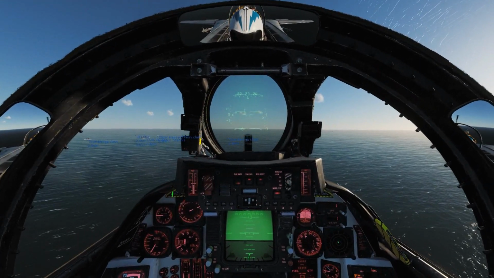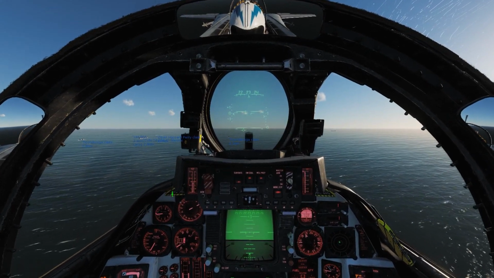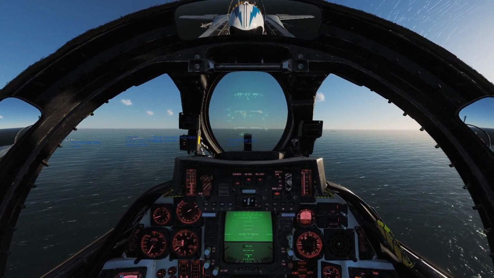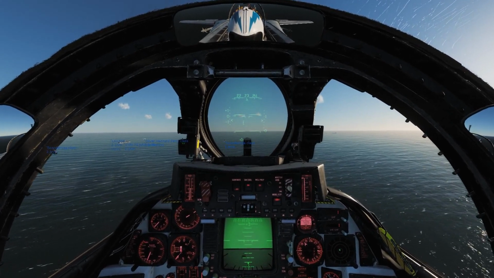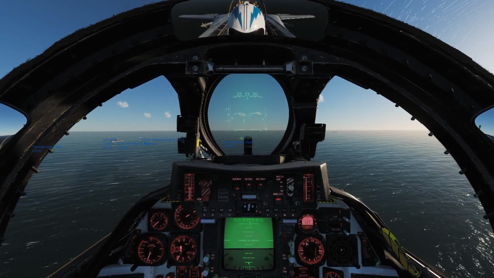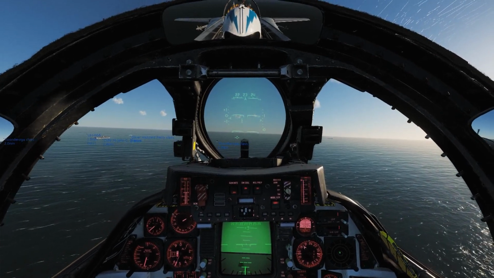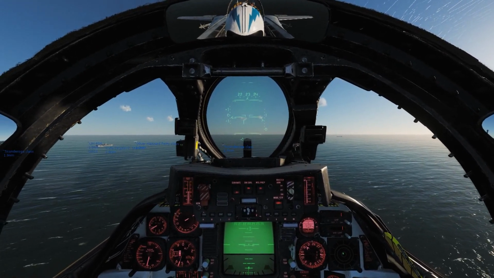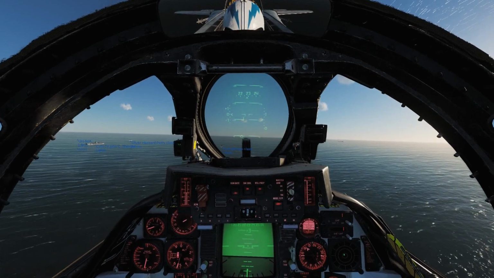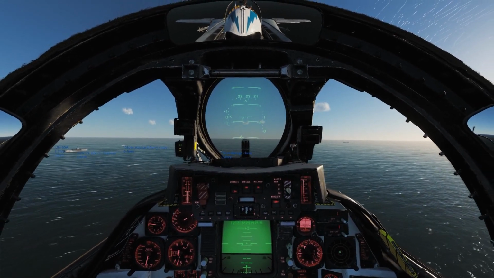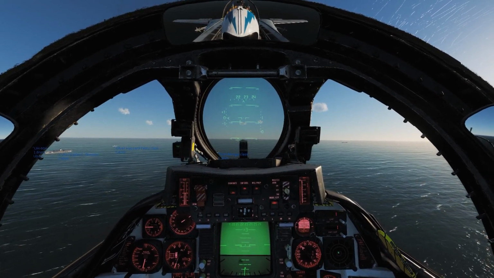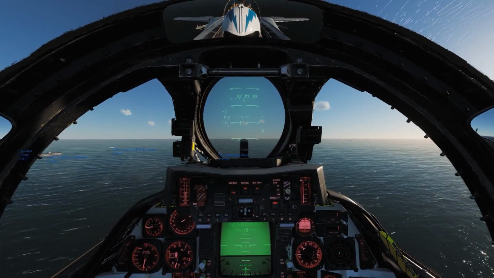I'm looking for about 15 degrees of angle of attack. We're basically there. You can see how the aircraft is maintaining its pitch attitude, but it is not maintaining its on-speed angle of attack attitude, and that is one of those differences between the Tomcat and the Hornet. Okay, so we're going to trim down just a little bit. We're 600 feet here, so we're good on altitude.